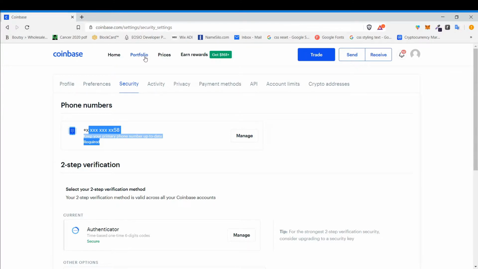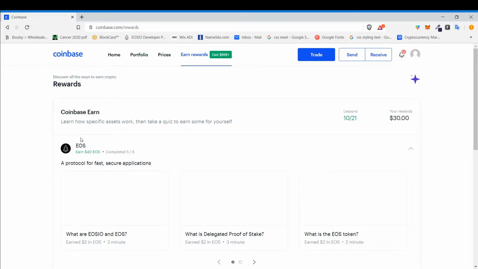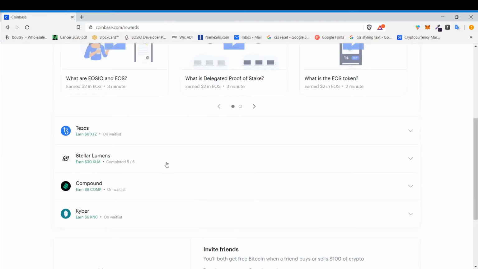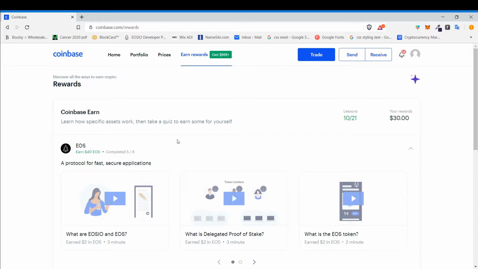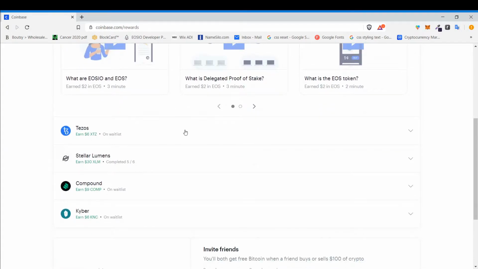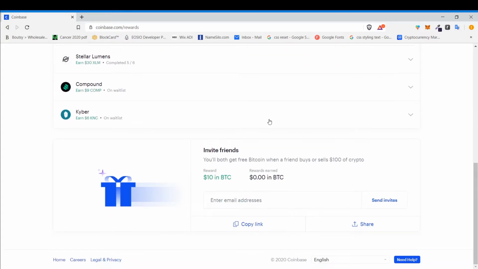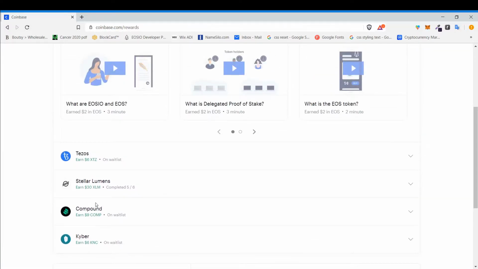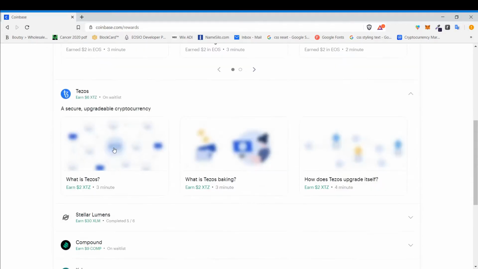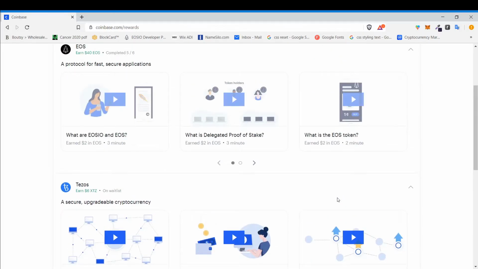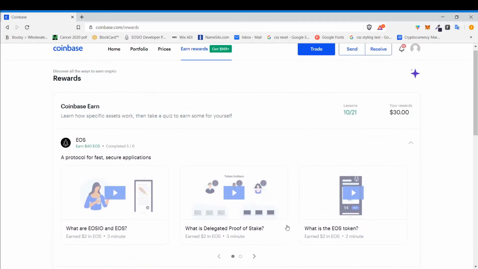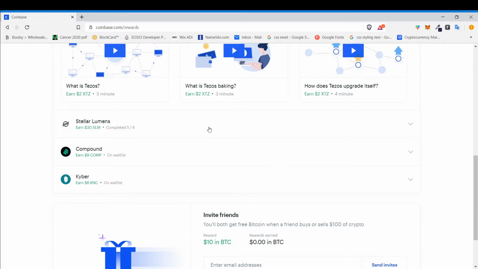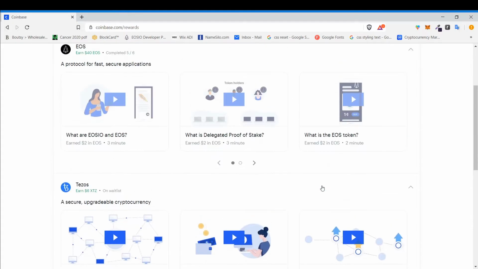You click there to see what currencies you have. You can actually earn rewards for watching videos about currency, different cryptos. You have to go on the wait list when you first make an account, and then once you're off the wait list, you're able to earn the amount. But you can go ahead and watch the videos about all the currencies, even if you're on the wait list, just to learn a little bit about them and how they work. I'm focusing mainly on Bitcoin first, but I do plan on making videos about Ethereum, EOS, and many other currencies in the future.